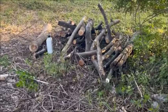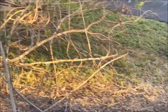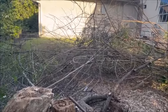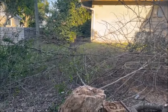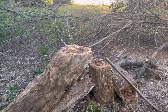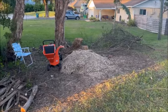We got some big logs over here. I'm probably going to cut them up. Might use them for firewood. I'm not sure. But just want to give you a shot of this brush. Unbelievable. I ordered an eagle. We're going to get another eagle over here. So we'll be back.